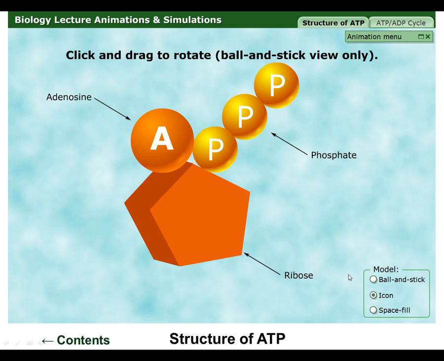What questions do you have about this basic structure of ATP? The 3 components include what? Adenosine, okay, and how many phosphates? 3, and a ribose sugar. They're all bound together. That makes up a single molecule. What is the carbon of the ribose sugar? There are 5 carbons, and basically each angle here represents where a carbon would be. So 1, 2, 3, 4, 5.